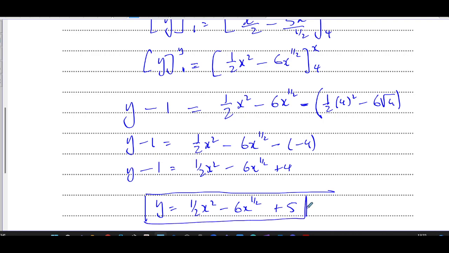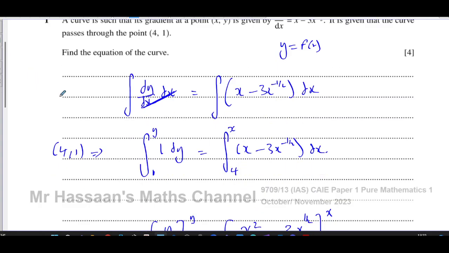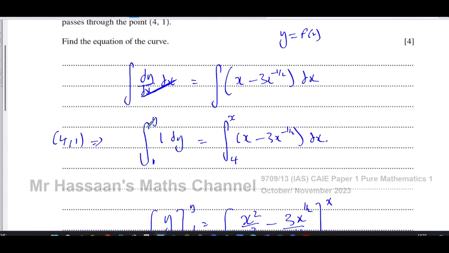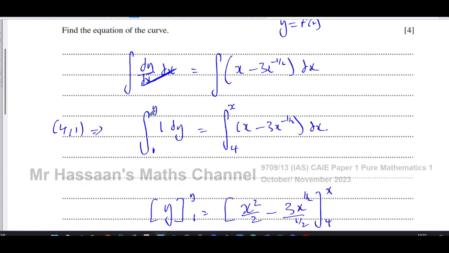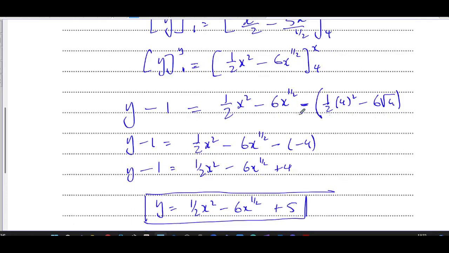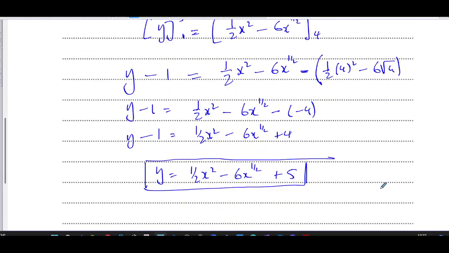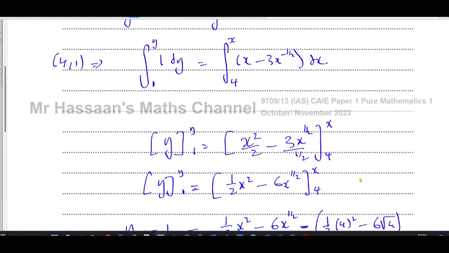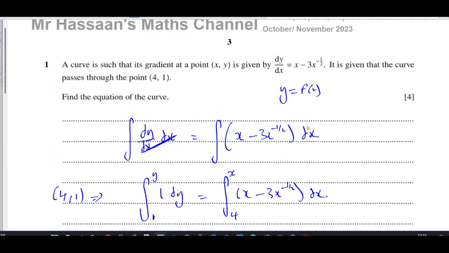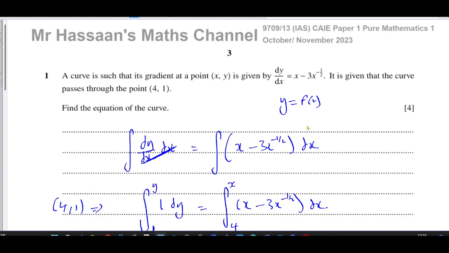Personally, in a question as simple as this, I would normally use the first method that I used. But I'm showing you an alternative method where you don't have to write plus c. You can use definite integrals. When y equals 1, x equals 4. When you integrate with those limits, you get exactly the answer without having to write the plus c. It finds the c for you automatically. I wouldn't expect students at the level of P1 to do it this way, but it's a little introduction to what might come later on, especially when we do P3. Just a little taster for those who might be interested.